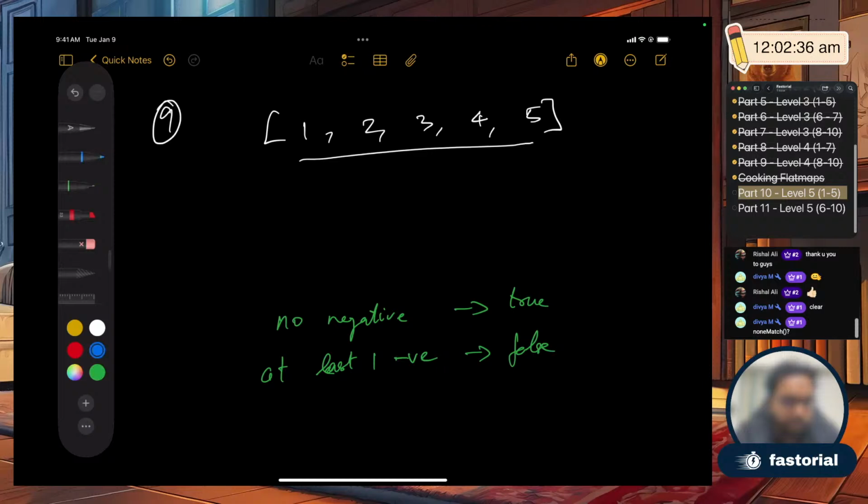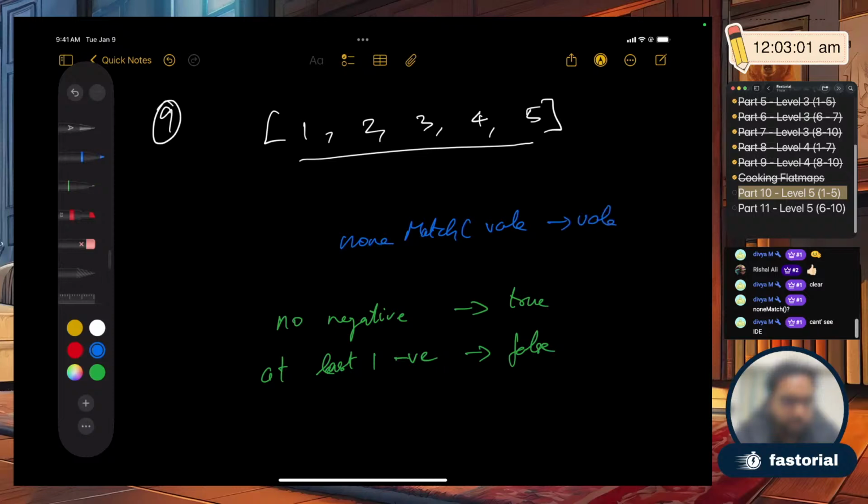So there must be a helper function, I guess, called noneMatch in the stream. Okay, so if noneMatch is there, then in noneMatch we have to say that none of it matches negative. Correct? Right. So I have to say that for every value is greater than or equal to 0, right? So if none of them, I kind of hate double negation.